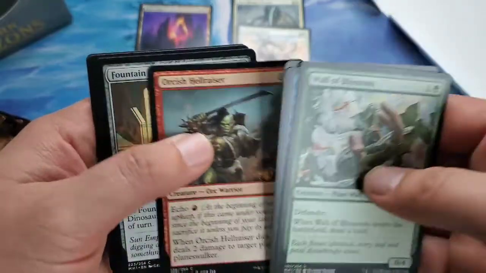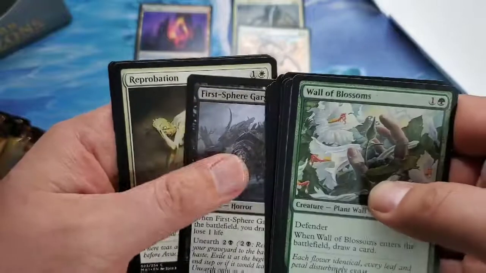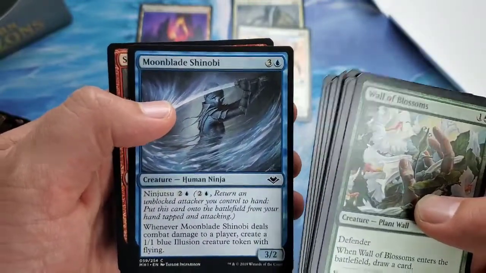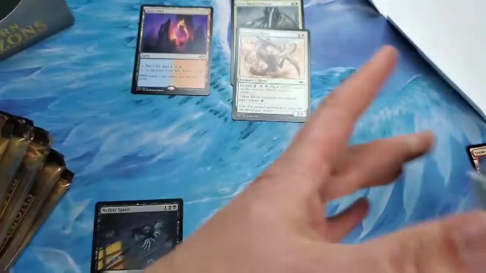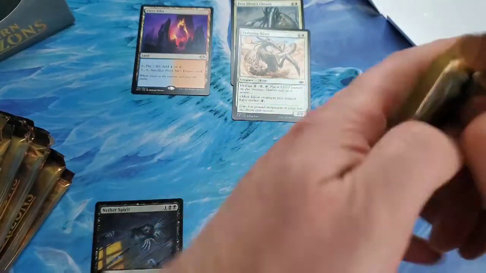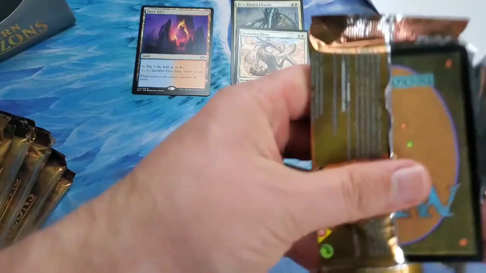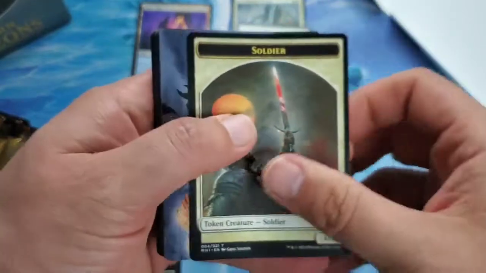Changeling. Man, you just gotta love this set. It's very cool. Look at the Moonblade Shinobi. How awesome is that? Little Spinehorn Minotaur. Very nice. We know what we're looking for, so we're not gonna spend too much time on the other cards today. We've got 36 packs, and I'm notoriously slow. So, we're gonna move a little bit quicker than normal today.